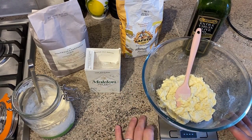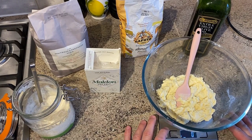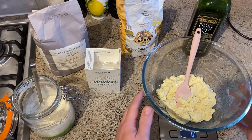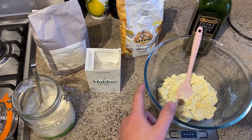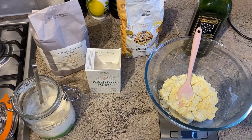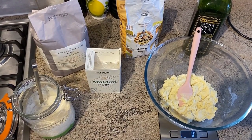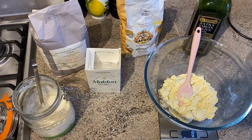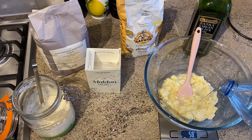If I can reset this. Come on. Perfect. Now we're back to 0. So what we're going to do... I'm trying to get the digital display to show in the camera. So 0 grams again. We want to add another 275 grams of water, again from the bottle, room temperature, 275.